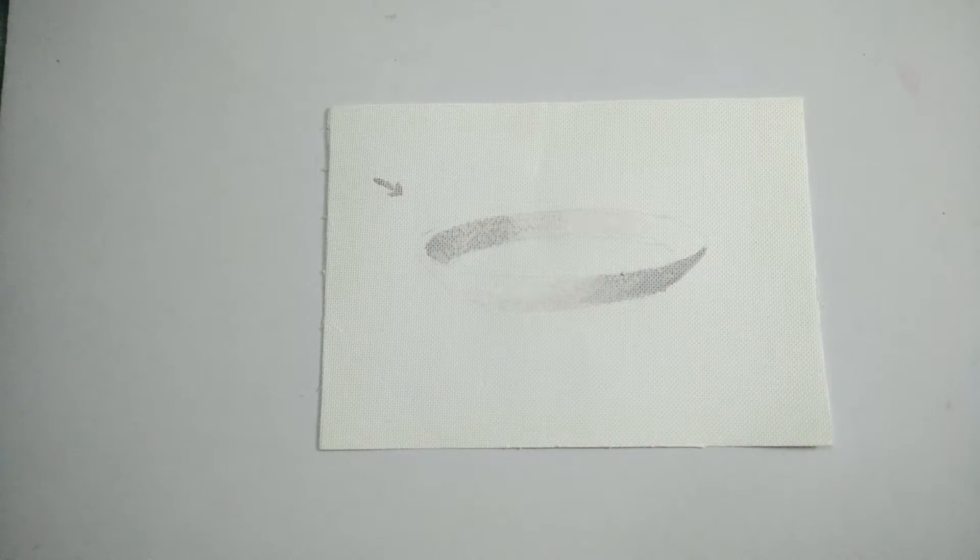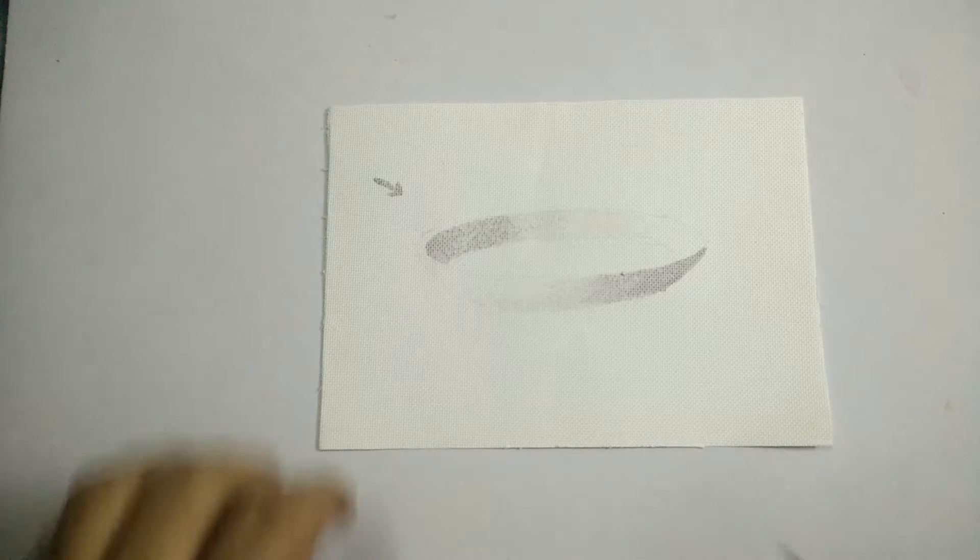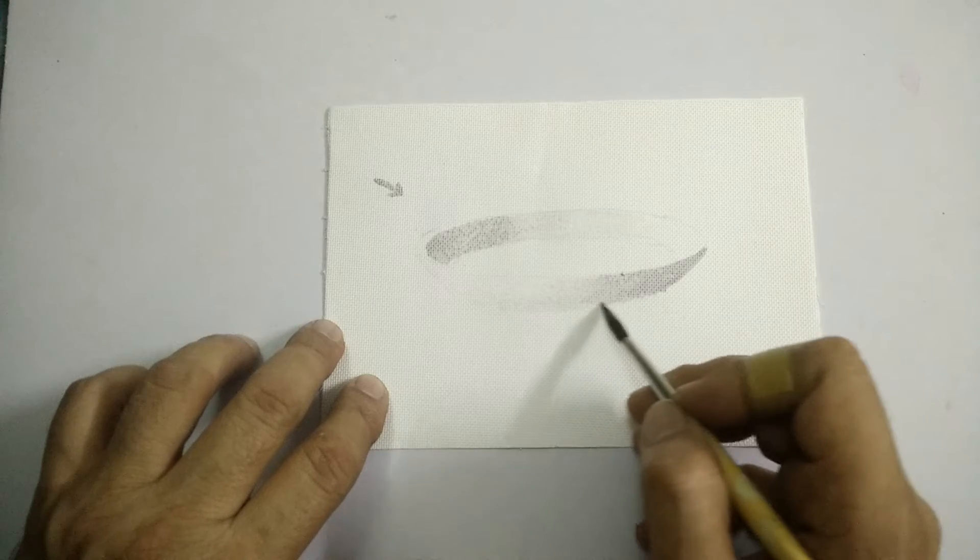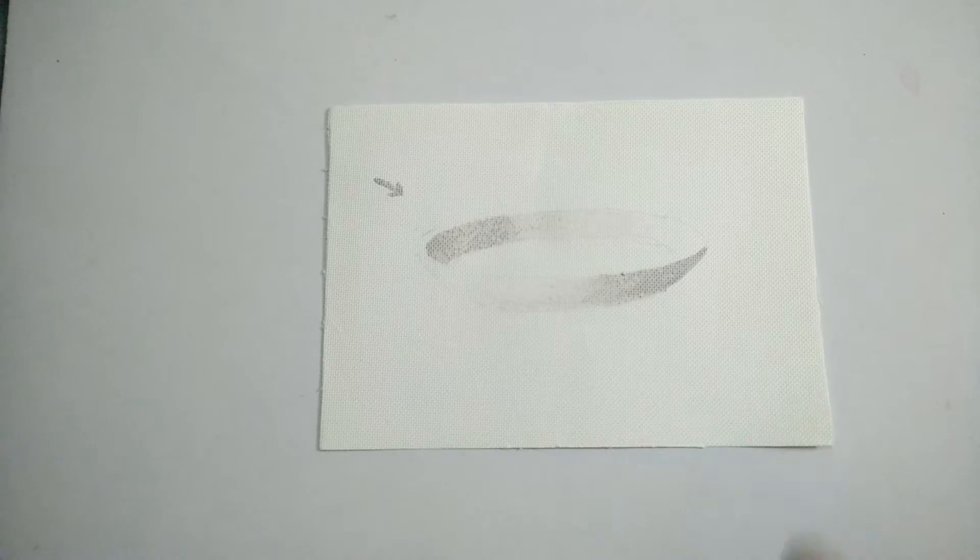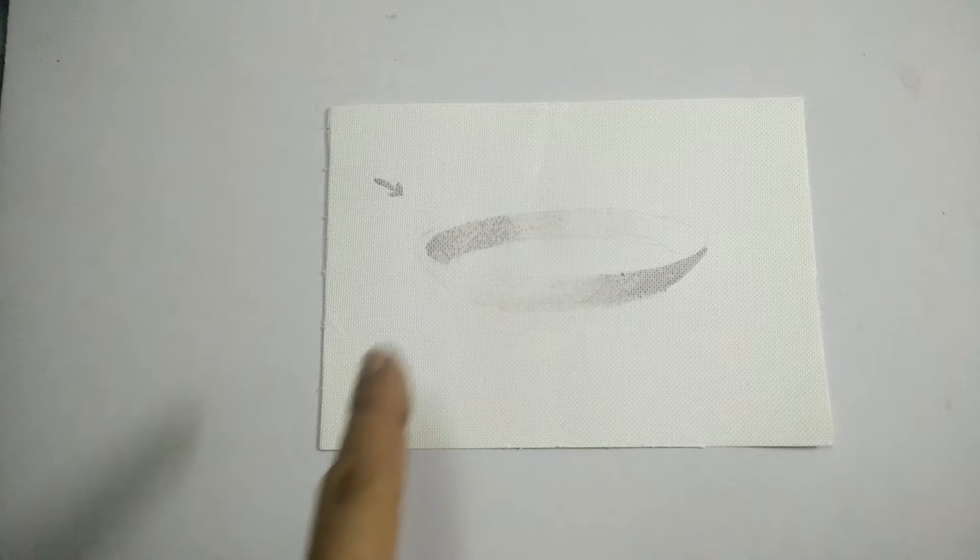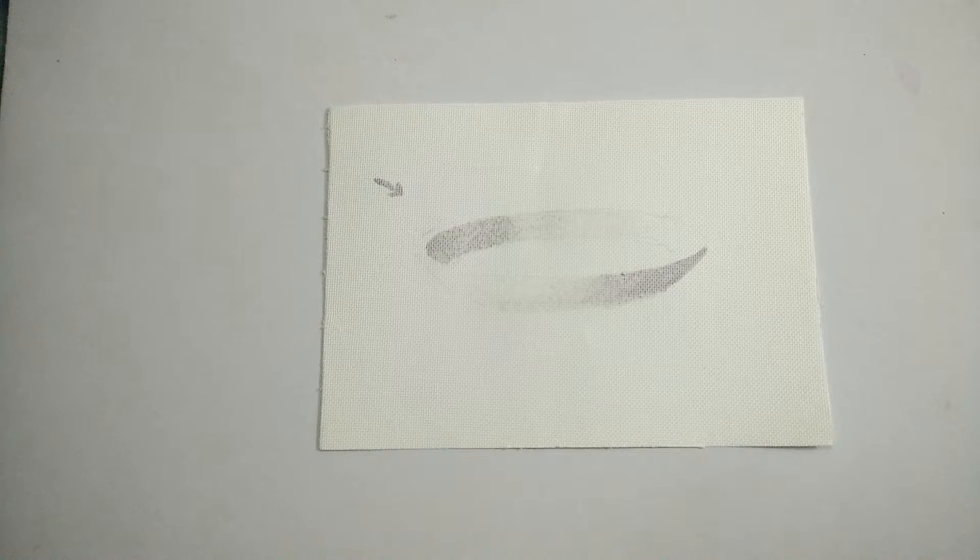Now since the background is white and the object is also white, we have no other way but to paint only those mild gray tones which will describe the shape of the object. Now wait for these tones to dry.